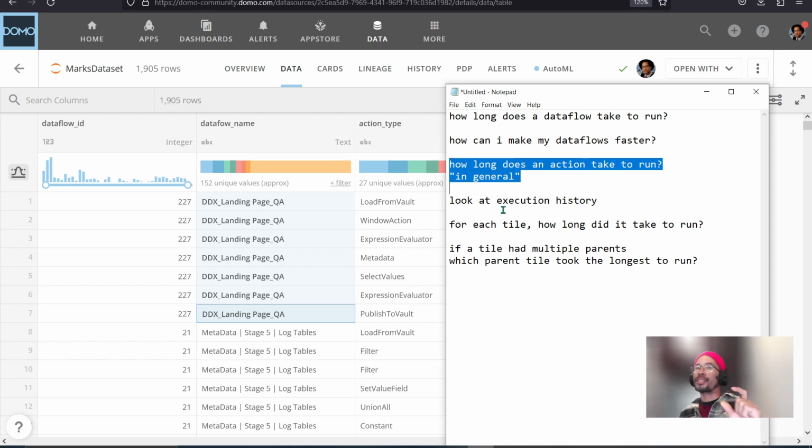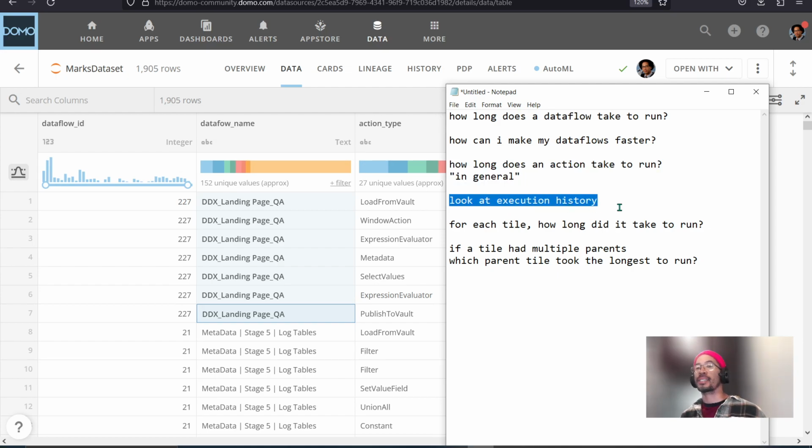The harder part is, on average, or median, whatever calculation you use, in general, how long does it take an action to run? And in order to know that, you have to look at execution history. Oof, right. I hope you're hearing more and more APIs pile on that we get to query. And Mark, I hope you appreciate how non-trivial this task was to ask me.